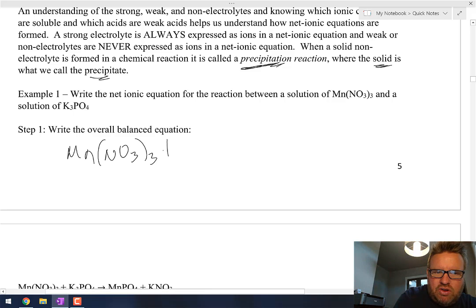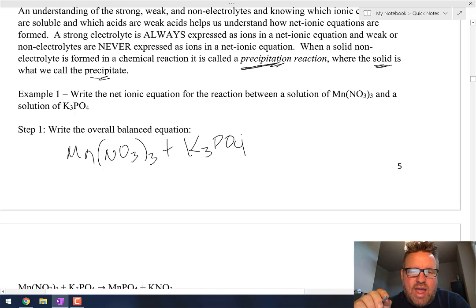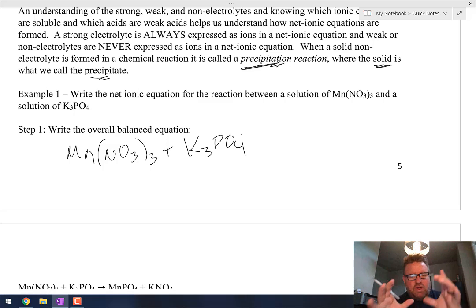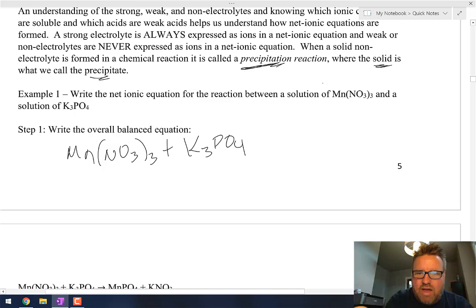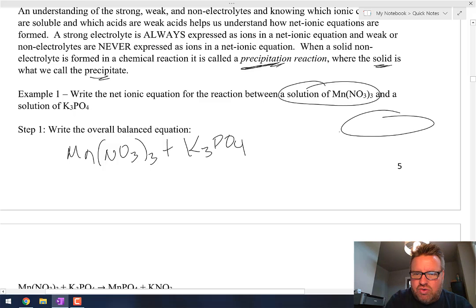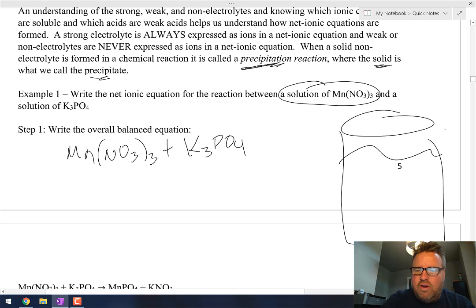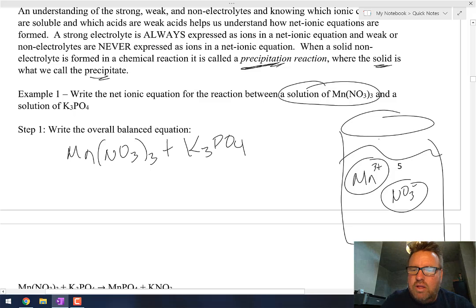And again, this is a good way to start. A lot of times these are what we refer to as double replacement reactions. Because now instead of thinking about what's the equation, now we're thinking more of what's happening in the water. You have a solution of manganese nitrate. So you've got a beaker here that's filled with water, and you put some manganese nitrate in there. Well, do you really have manganese nitrate in there? No, you don't. What you really have is a bunch of manganese ions and a bunch of nitrate ions floating around in there. And why is that? Well, because it's got a nitrate in it, and all nitrates are soluble.